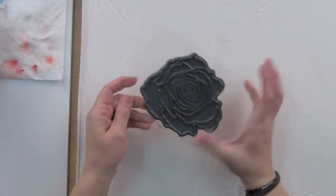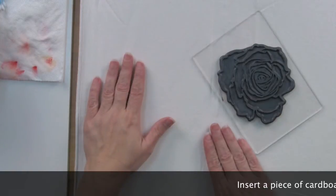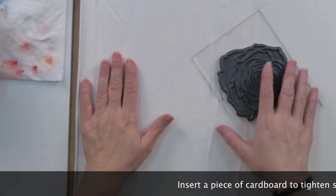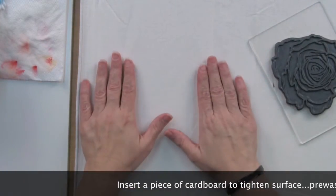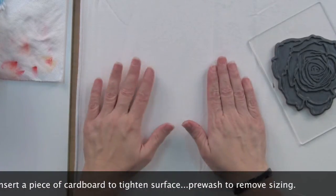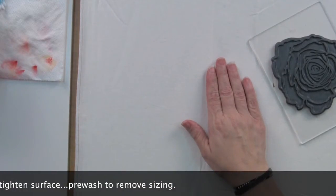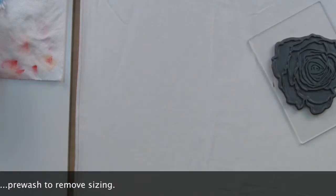Now we're going to paint on fabric. A couple things to remember when you're painting on fabric. This is actually a pillow cover. So I put a piece of cardboard inside so it keeps it straight and taut, so it'll be easier to paint on. And what you want to do is pre-wash your fabric.